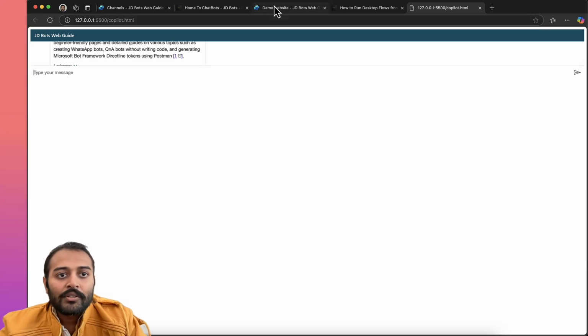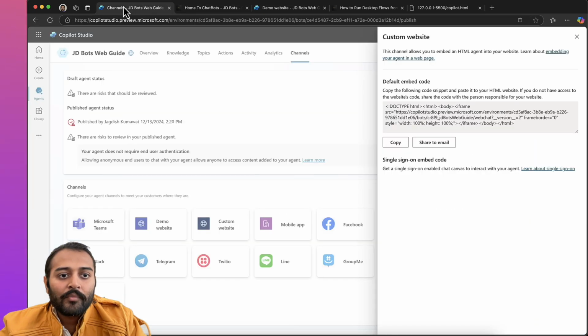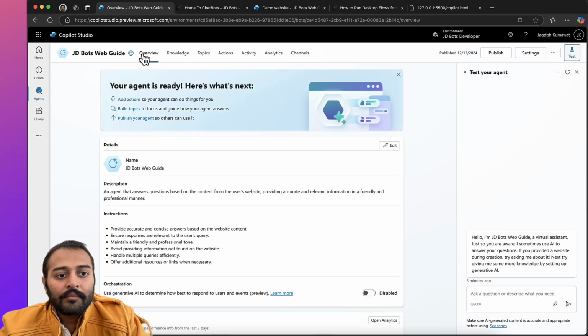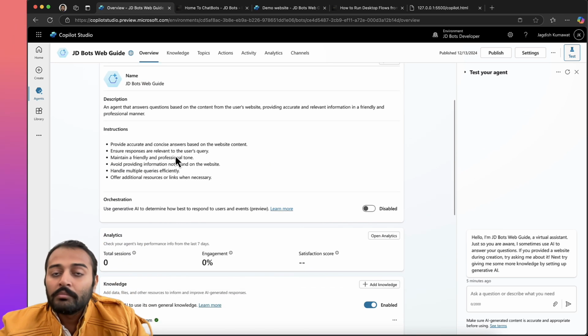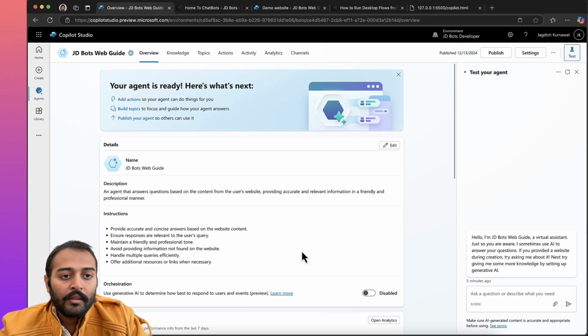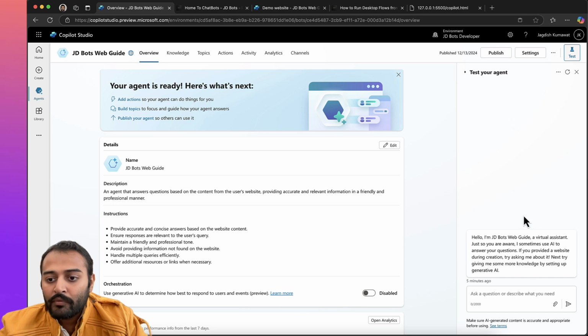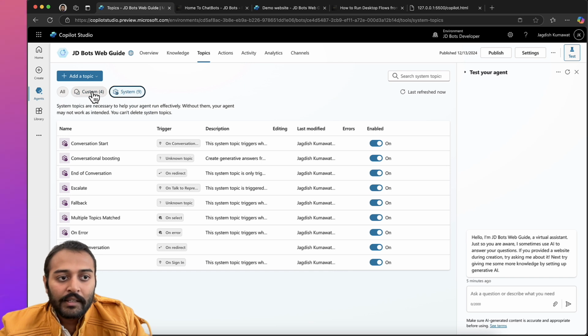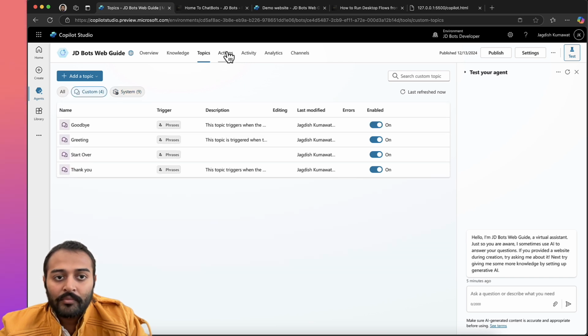Perfect. So we successfully saw how to create a simple agent or Copilot inside Microsoft Copilot Studio, and we connected it to our own public facing website. There you can also add multiple websites if you have. We tested it before publishing it. We also went through some of the topics inside Copilot Studio.